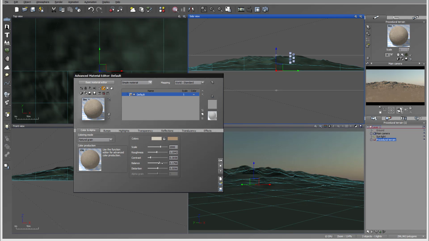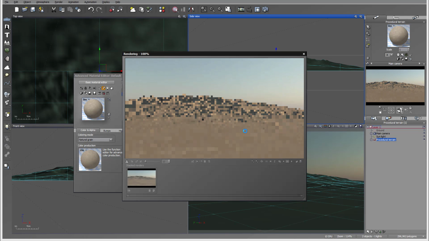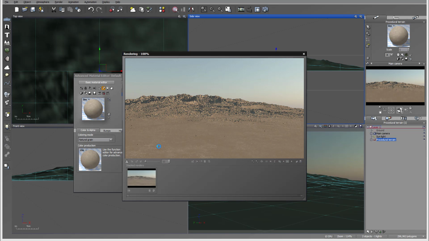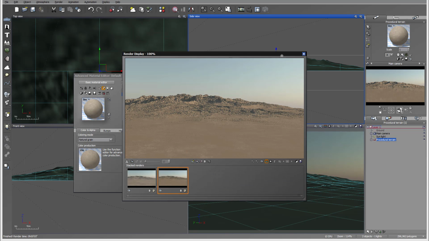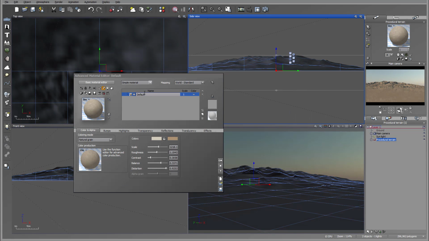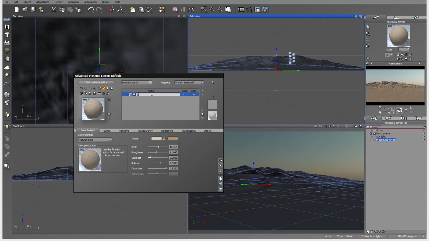But again, these are basic settings. Okay, let's add distortions. Maybe scale on those. Yeah, I think this is a good base. Okay, we can always click and preview on the color. Next, what I want to do is apply one above. And as I said before, this is the new material. If you have the old one, you can do it in different ways.